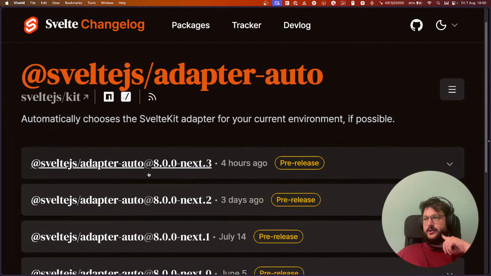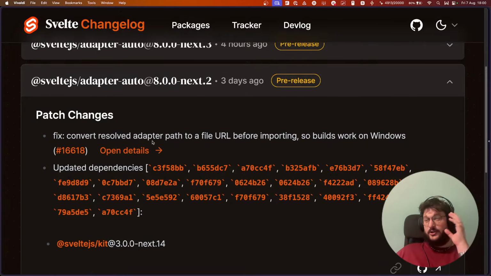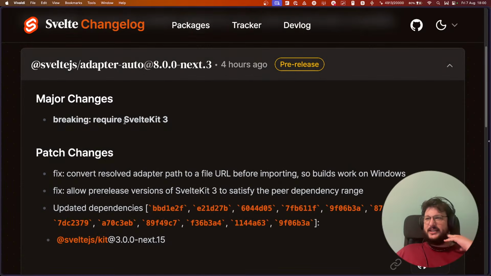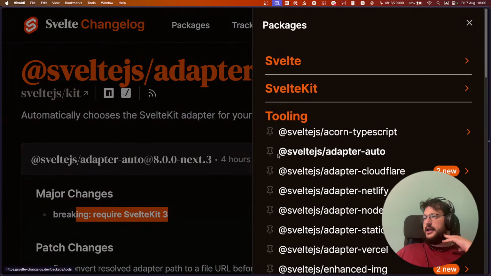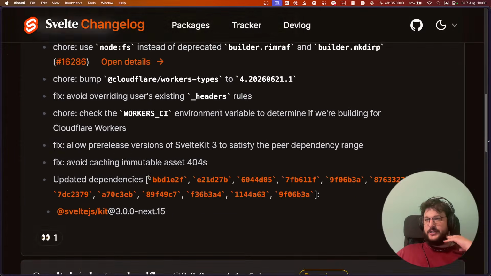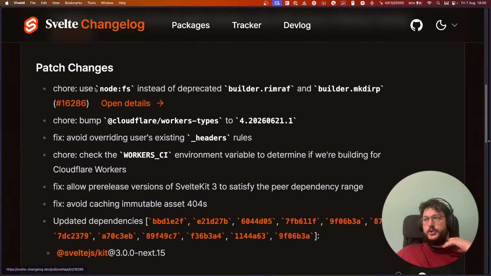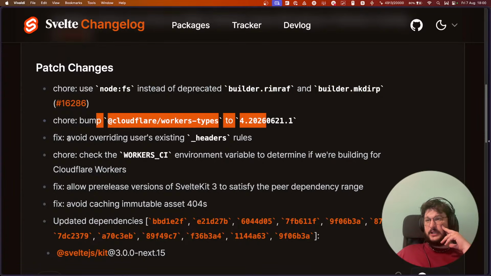We have 2 new releases of adapter-auto. Convert resolved adapter path to a file URL before importing, so build works on Windows. So once again, this probably requires SvelteKit 3. We have adapter-cloudflare, which is probably avoiding caching immutable assets. Use node:fs instead of deprecated builder.rimraf, builder.mkdirp. Bump Cloudflare worker types, avoid overriding user existing header rules.